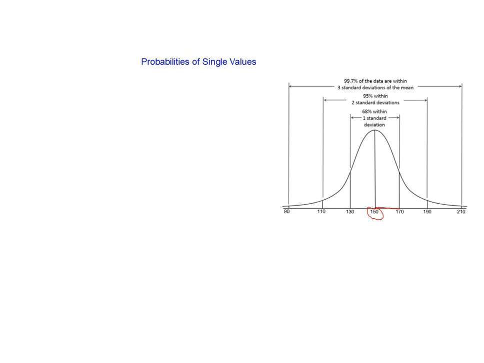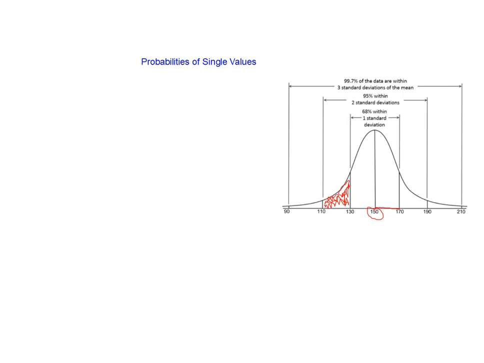Now we've talked before about how to find the probability, for example, that the mass of a potato is between 110 and 130 grams. In order to do that, we want to find the area under the curve here. And we can use z-scores to change this to the standard normal distribution and look up the probabilities using a table. So that's a recap of how we use a normal distribution to calculate probabilities.